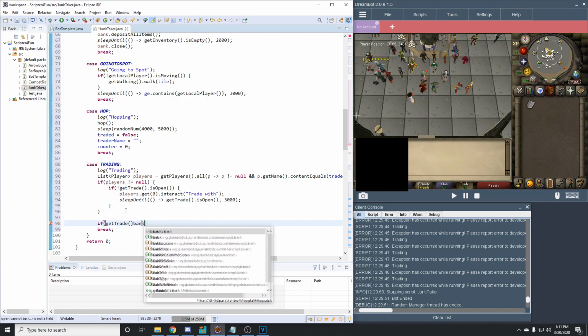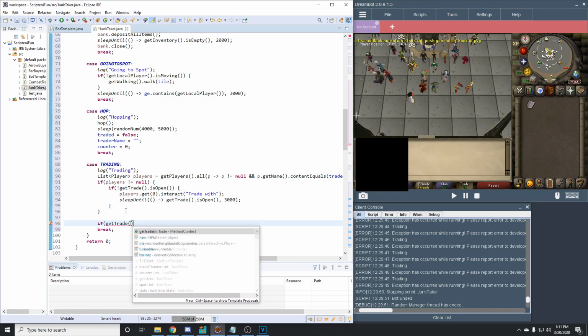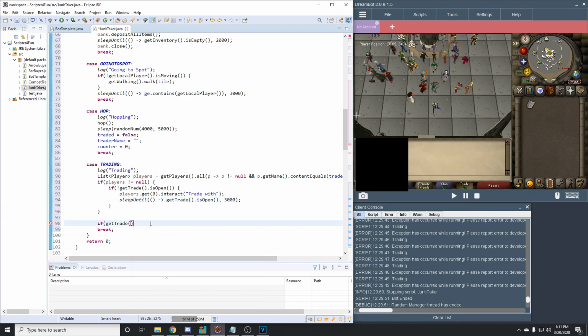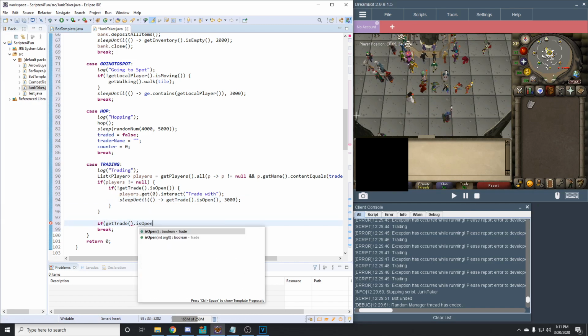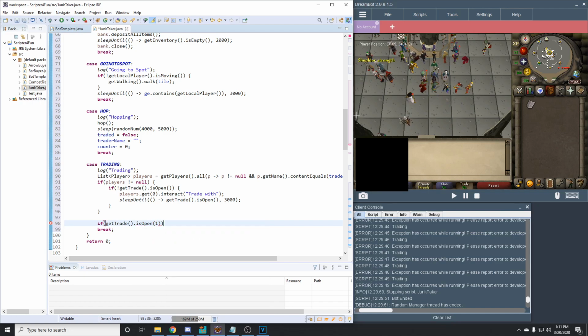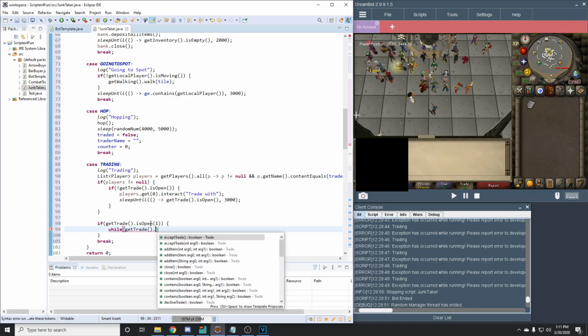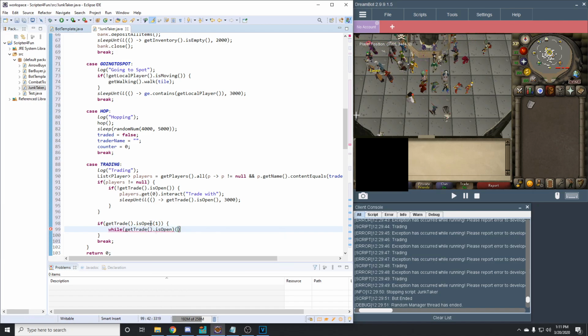So check if get trade dot is open, and you want to put 1 here to mean the first trade window, and we'll write my while loop. So this is going to check if the get trade is open. It's another way to check and put our character to sleep while it waits, and accepted is equal to false.